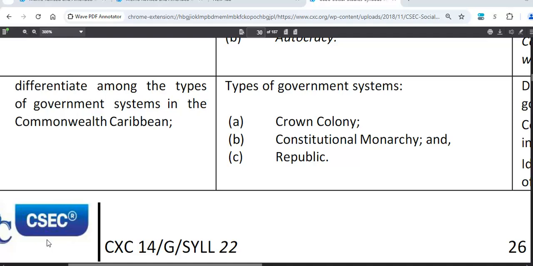So many independent countries are still referred to as constitutional monarchies because the monarchy is still the head of state. And another important point to note about constitutional monarchy countries is that they refer to the leader of their government as prime minister. So, in a constitutional monarchy country, the monarch is the head of state, followed by the prime minister and then other government ministers. What is a republic type of government?